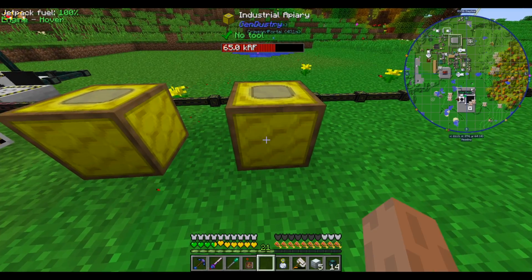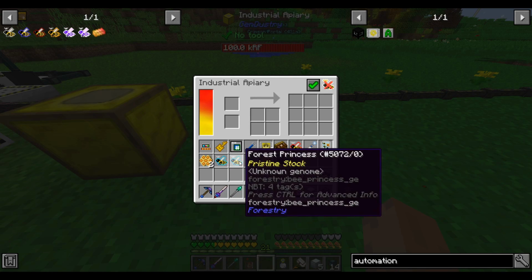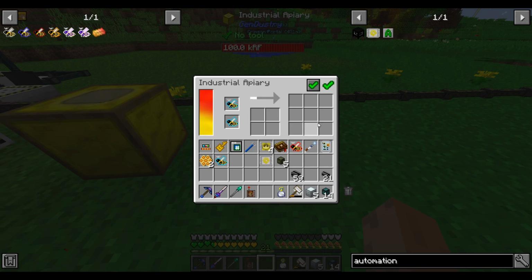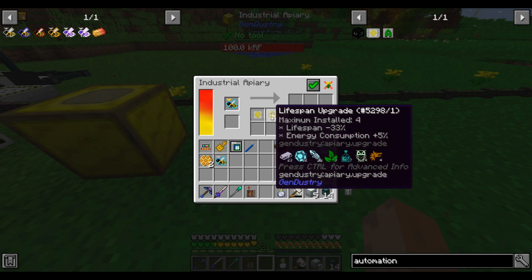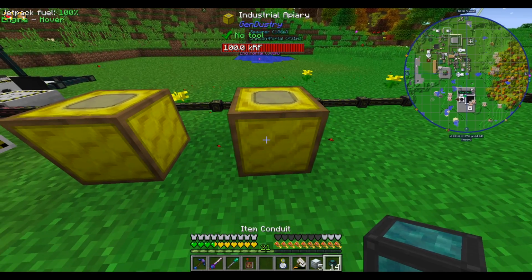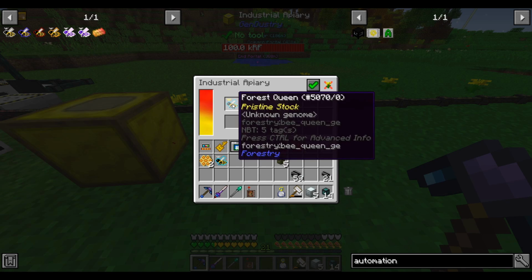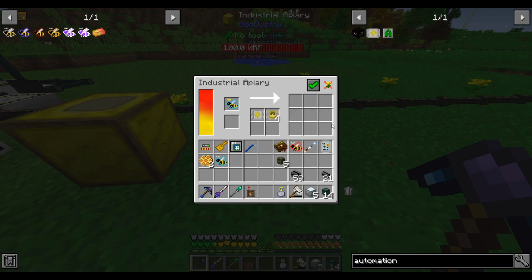Anyways, the whole purpose of that trip was for me to go get some forest princesses and drones, so I can start the same process with forest bees. Now, likewise, they need the upgrades. Instead of putting like the single piece of item conduit on it, you can just use the automation upgrade, which has the same effect. And I know there's a flower range. Your flower's right here. Do you want a different flower? Maybe your flowers are trees.